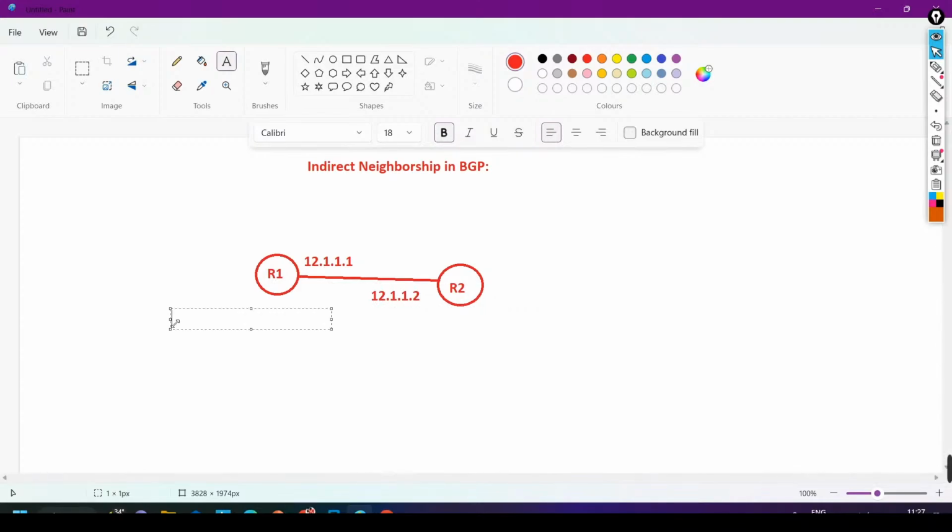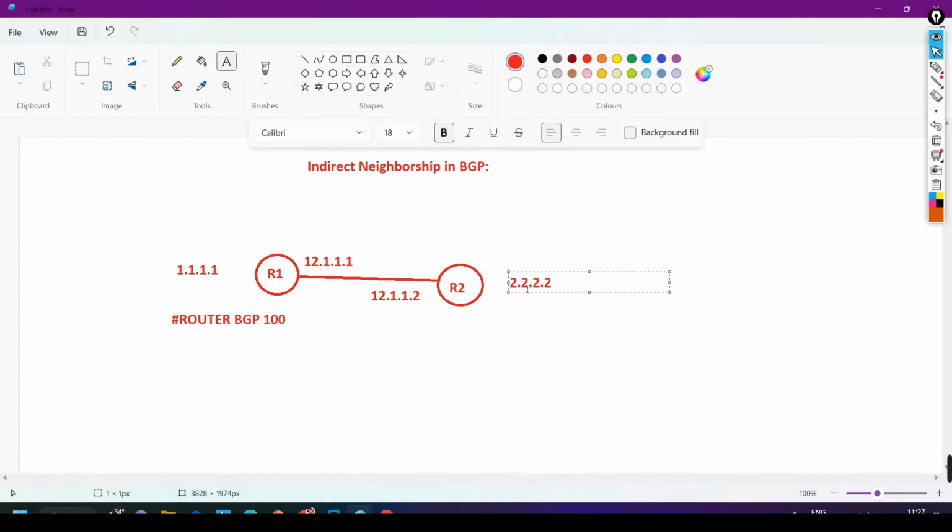On router number 1, yesterday you were running the command router BGP AS number, let's say 100. After that, neighbor 12.1.1.2. Yes or no? So today I am going to form neighborship with the loopback interface. Suppose here I am running one loopback 1.1.1.1 and here I am running one loopback 2.2.2.2.